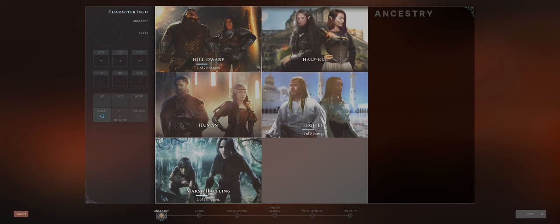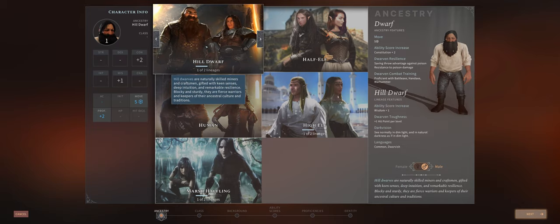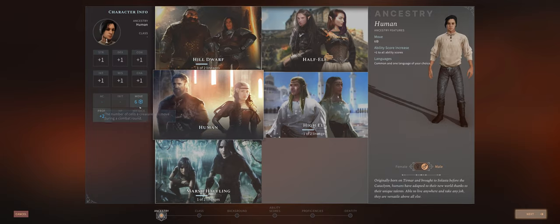Okay. So it looks like you got a lot of your traditional ones, you got hill dwarves, half elves, high elves, humans, marsh halflings. It's interesting. Swampy halflings, swampy hobbits. And it seems like they have different starting stats. The humans have kind of a plus one to everything. Dwarves get 2 constitution, 1 wisdom. Elves get 2 charisma. It looks like they also get differing numbers of moves.